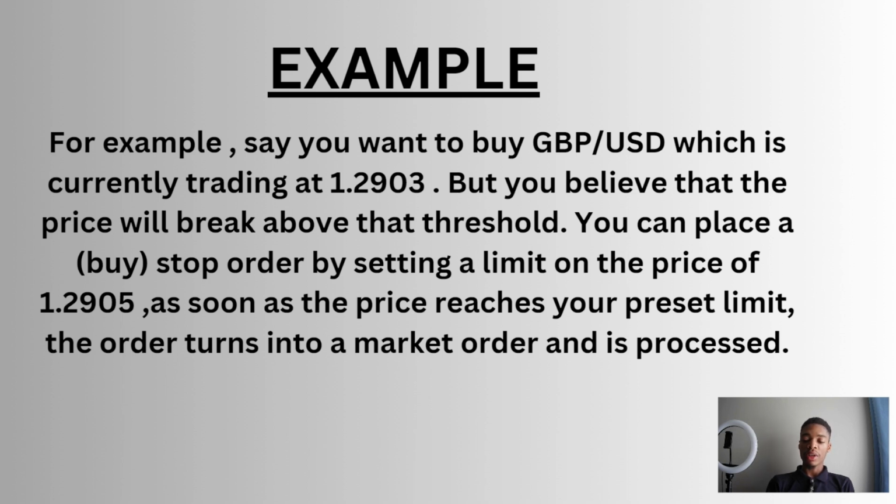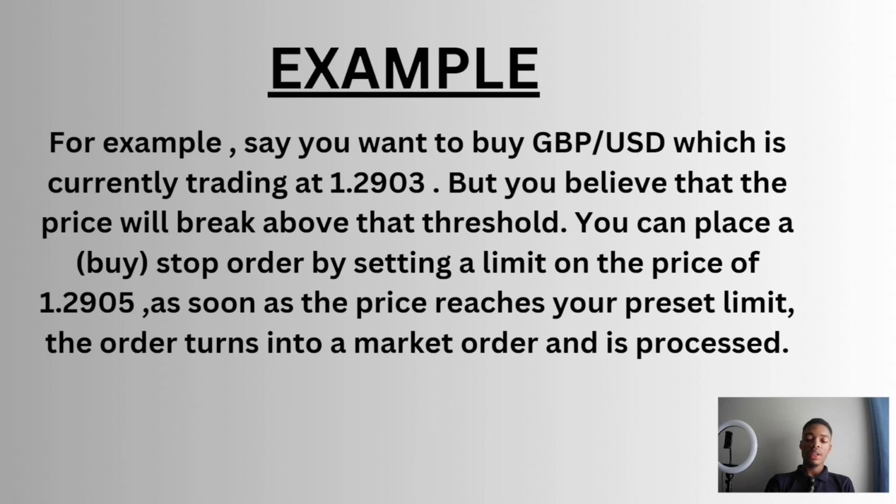And still, it's always important to have a stop loss and a take profit with all of these. So what if it breaks 1.2905 and starts trending back down? Then I'll be in a losing trade as the trade is going against my position. So then I might say, alright, I'm wrong about my analysis and I will cut my losses once it moves 25 pips against me. And it's essential to have a take profit too, because if it breaks 1.2905 and keeps trending up, I need to know how much profit I'm going to take on a trade. I have to be realistic about this, because price is not going to just keep rising. I need to say, alright, once price moves 40 pips above this level, I'm willing to take profits and I'm out of the trade.